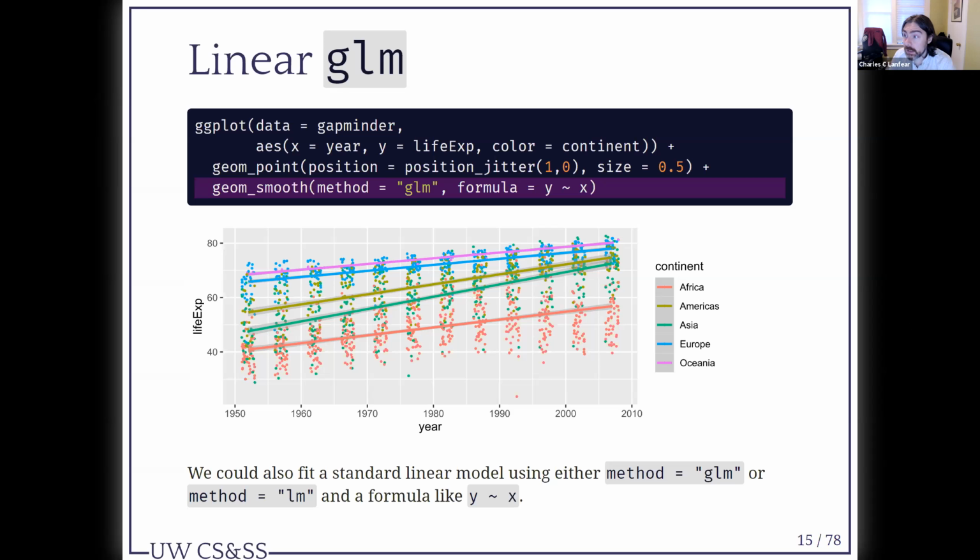If you want a wiggly line, you don't use a standard linear model. You could use a LOESS or something. If you want a straight line, you use a linear model. It's the definition of the model, right? It draws a straight line through your data, or at least through a transformation of your data. Okay? So this is literally the regression line. If you manually calculated the regression line using a linear model, created some data and applied it to your ggplot, you would get the exact same line. You would in fact also get the exact same confidence interval around the line if you calculated it properly. So this saves you some time.